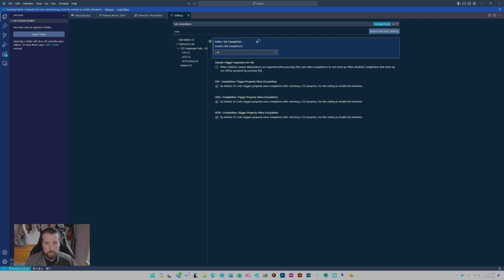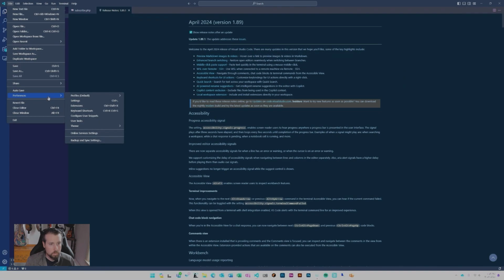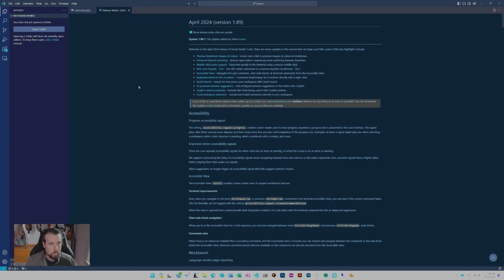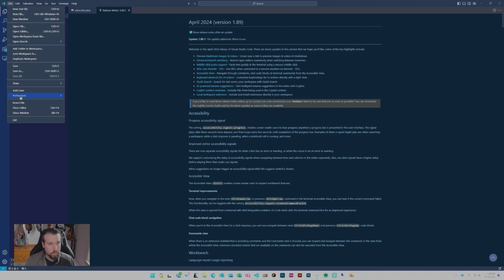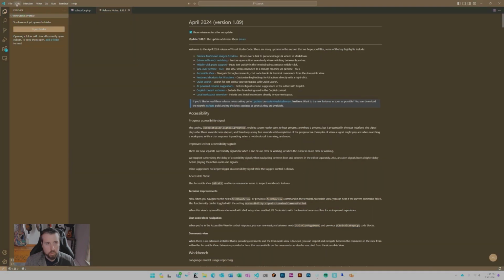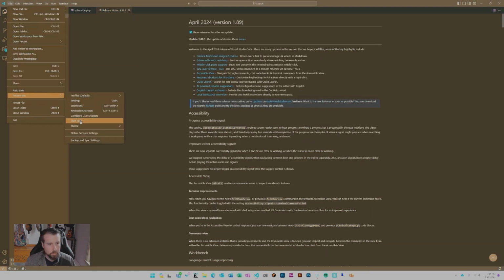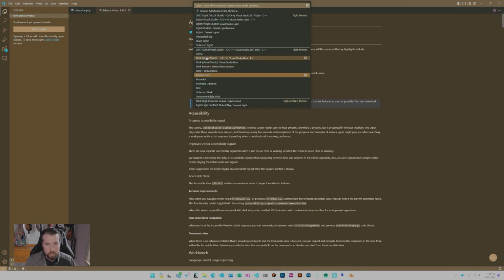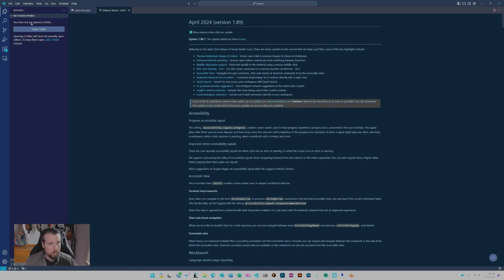Turn that on. Next, we're going to look up the theme, the color theme. You can go through and choose from a variety of options. You can poke around and pick something that you like. I really like this Abyss. It's nice on my eyes.